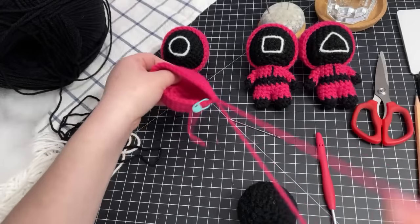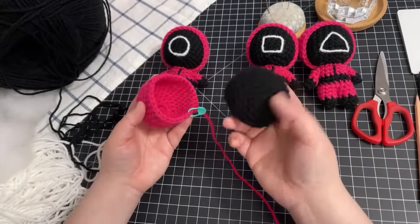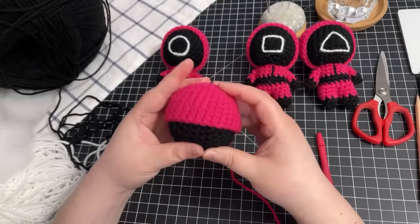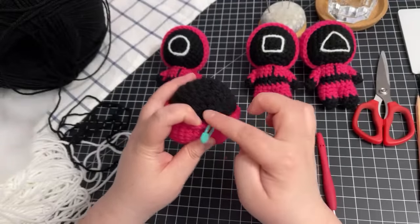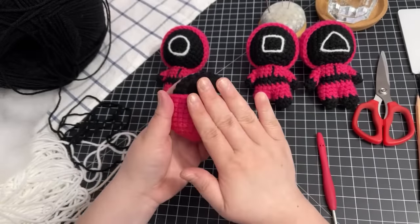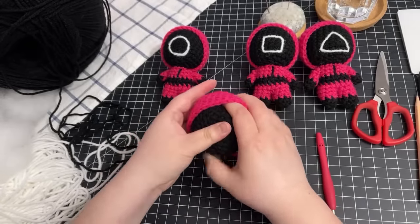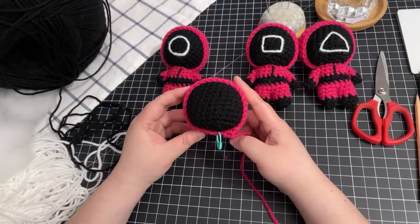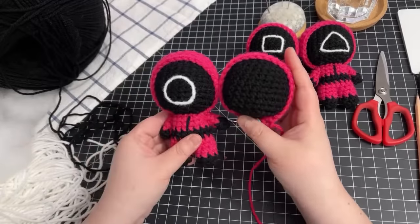Okay, and you can pull this out. Let me know if you finish this part. I'm just trying to see if this will fit. It fit perfectly, which is great. And remember me telling you, if you really cannot see the closing part, you can just leave it like that, because this pink hoodie will cover it for you. Take your time, Trixie. We'll wait for you. Looking good. Yay. Ooh, looks nice.